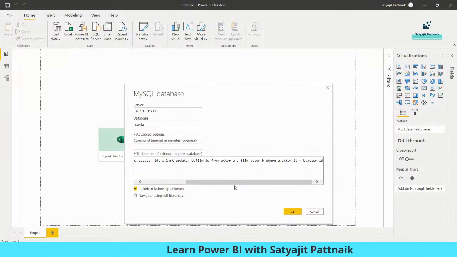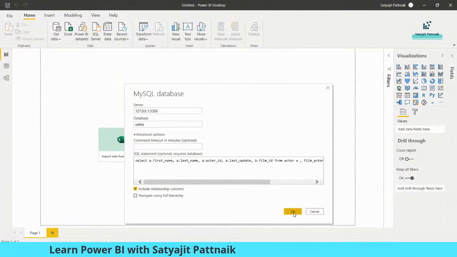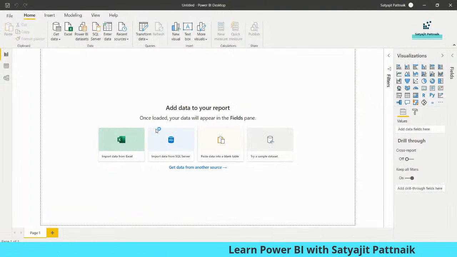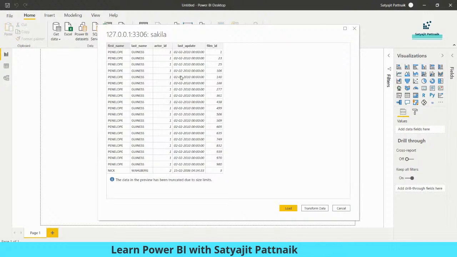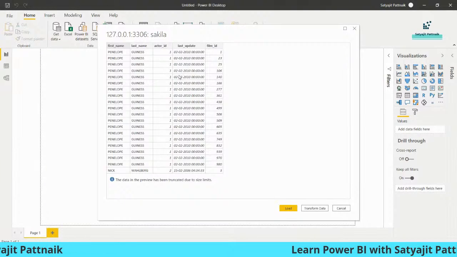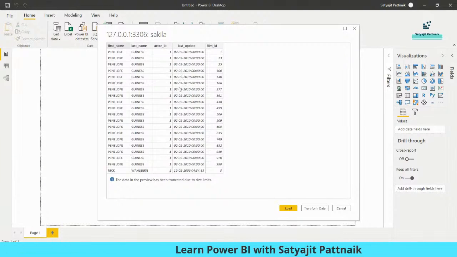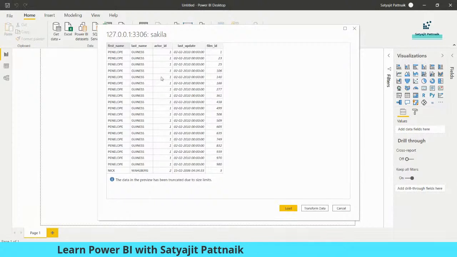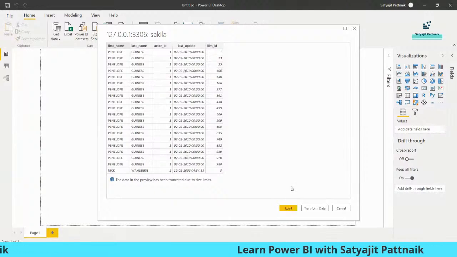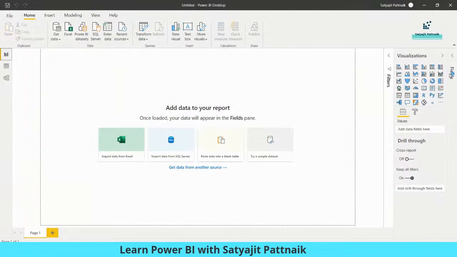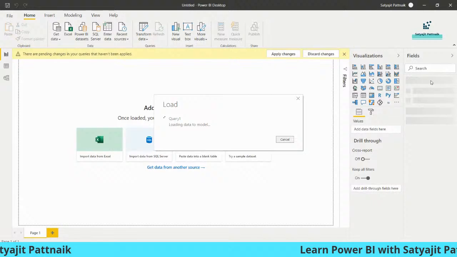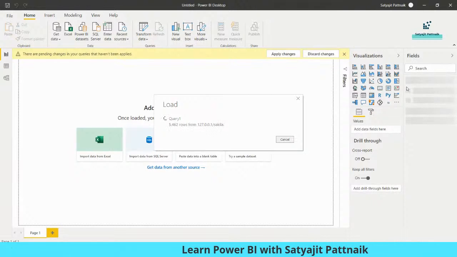I'm pretty sure people who have minor knowledge of Power BI might not be aware of these functionalities, that you can use a SQL statement, or you can update it on the go. I will also talk about the advanced editor, but for that we might need some basic ideas as well. So let's walk through the basic ideas first. So this is how it looks. This is my data. Now obviously it's a preview. Just load it, and you will see a new query here because we have directly used a query. Okay, so your output is in the format of a query.